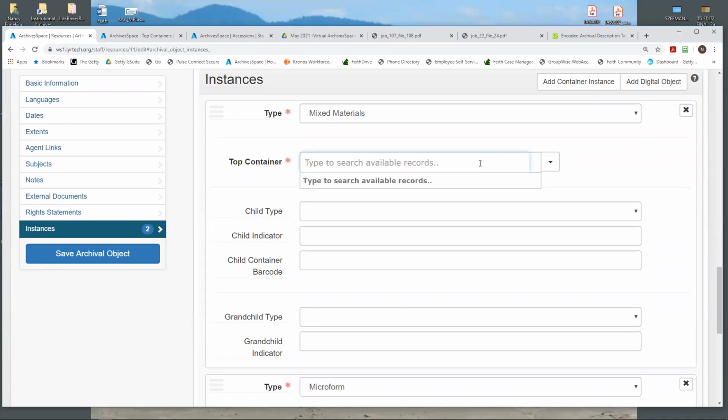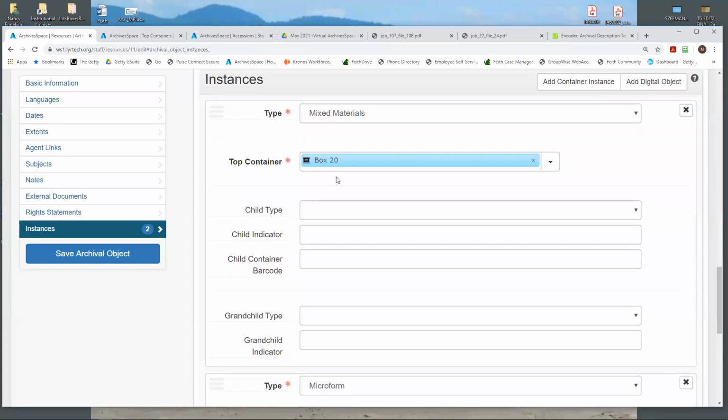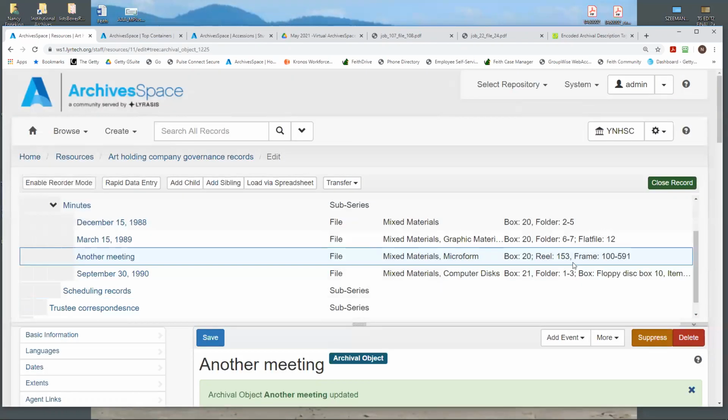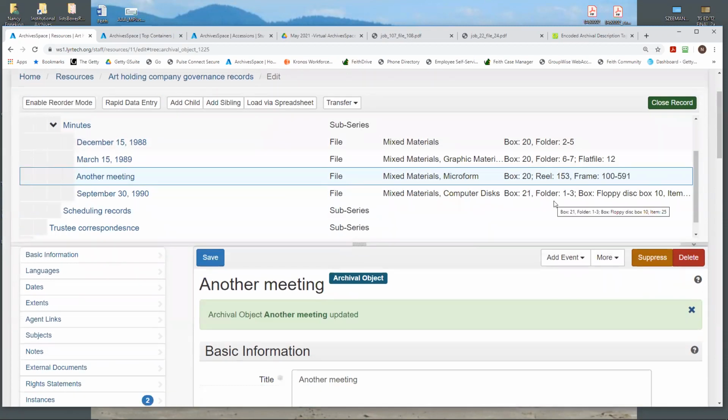But in this case, I would remove it, type in the correct box number, and save that. And that changed it to be associated with the correct box while leaving the other one in place. So that is how you would do that. I hope that makes sense. And I'm trying to leave a few minutes for questions because I know this is a complicated area.